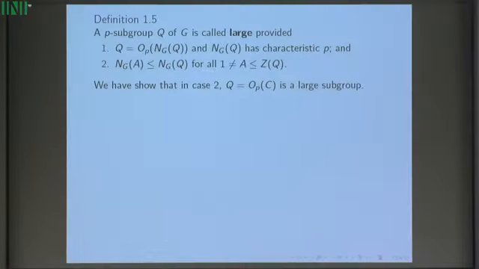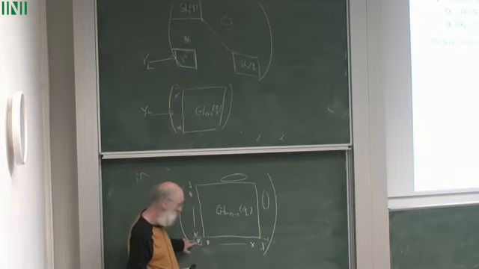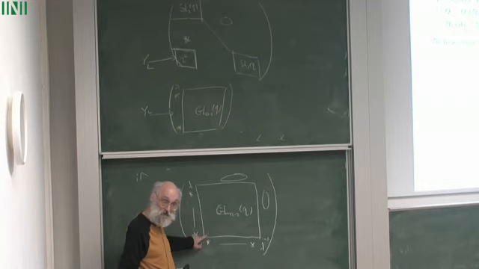And whenever A is a subgroup of the center of Q, the normalizer in G of A is in the normalizer in G of Q. So you can't escape from the normalizer of Q by looking at elements in the subgroups in the center. Yeah, so that's embedding this thing in some way, but not as strongly as a strongly P-embedded subgroup.